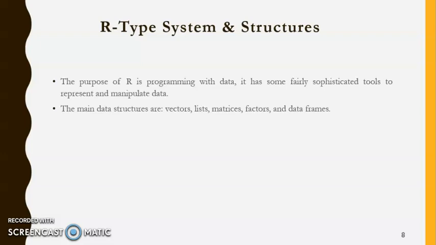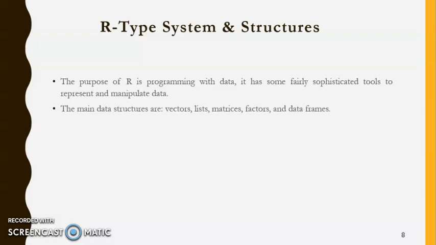Okay, now we start our discussion about R programming in a more technical fashion, because so far we talked about theoretical aspects of R, about what it is about, installation, and those things.